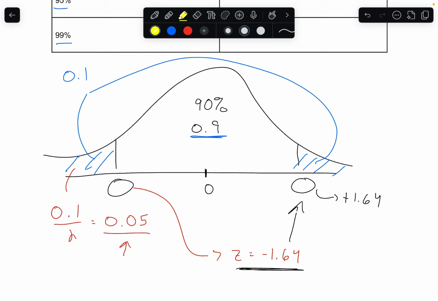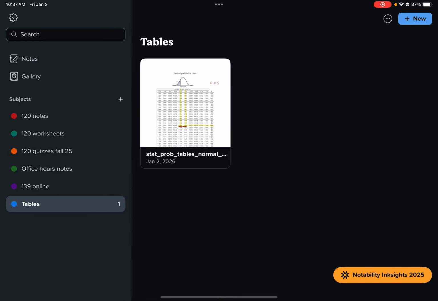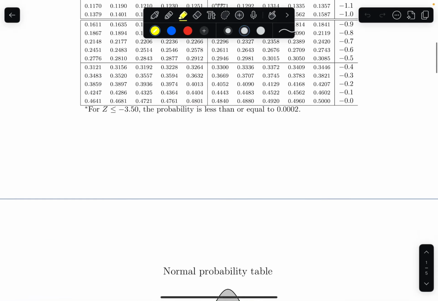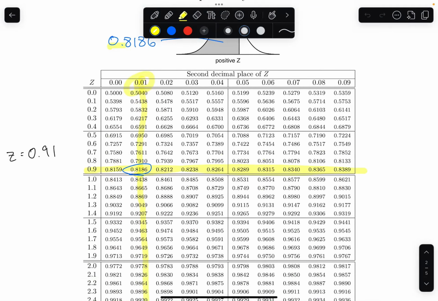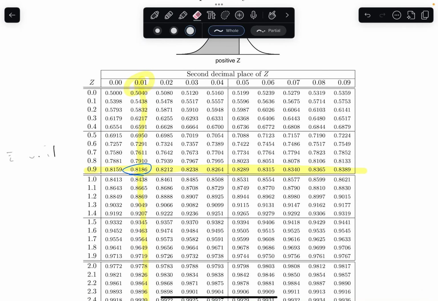If I wanted to find the area to the left of this z-score right here, that would be 0.9 plus 0.05. So let me hop back over to my z-tables. It should be 0.95, so I would be looking for 0.95 in my table. And I see right here 0.95. Here's 0.9495 and 0.9505, which would correspond to 1.64 or 1.65. So we have the positive case right there.